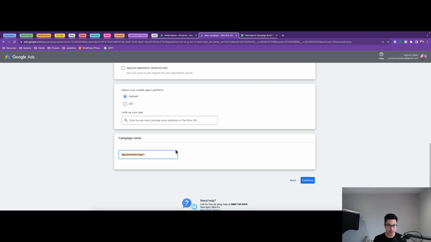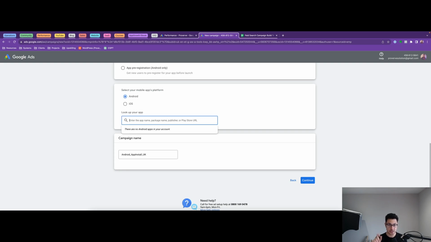And it's probably worth it, when we're naming our campaign, to have some sort of a consistent taxonomy. When I say taxonomy, it's usually used in the world of software development or software engineers. Taxonomy is just basically a hierarchy of a programming language, but in this case, it's a hierarchy of our naming convention. So we'll call this Android _ app install, and maybe we're targeting the UK specifically, so I'm going to add UK. And obviously we've chosen our type of device for this campaign, which is Android.